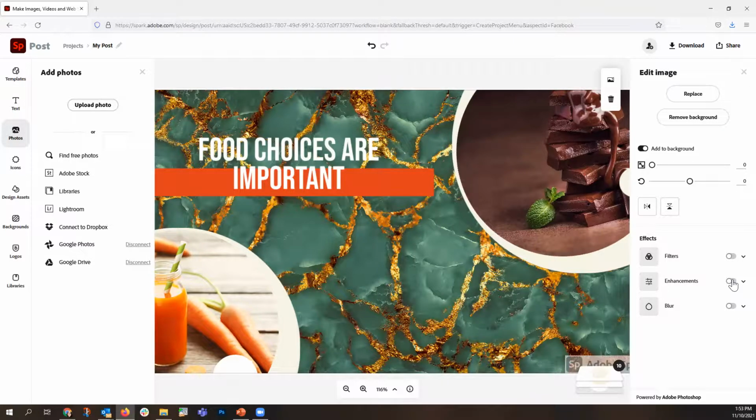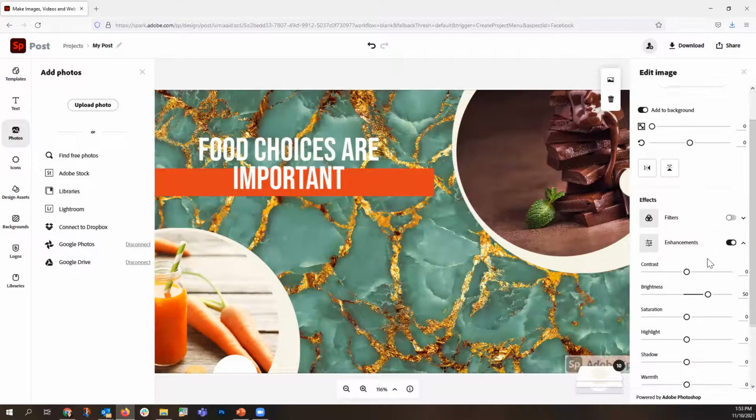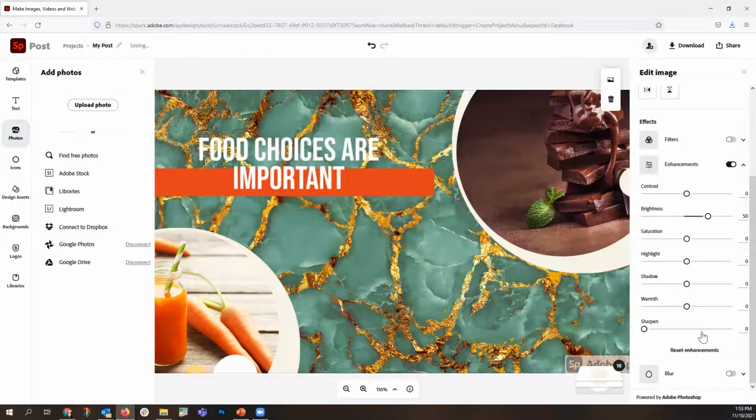I can also do enhancements. So enhancements includes the sort of thing that you would find in Instagram. So maybe I decrease the saturation a little bit. Or I bring the highlights and the shadows down so there's not as much contrast. Or I just decrease the contrast. Right? There's lots of things that I can do to this image to make it work just a little bit better for what I want.